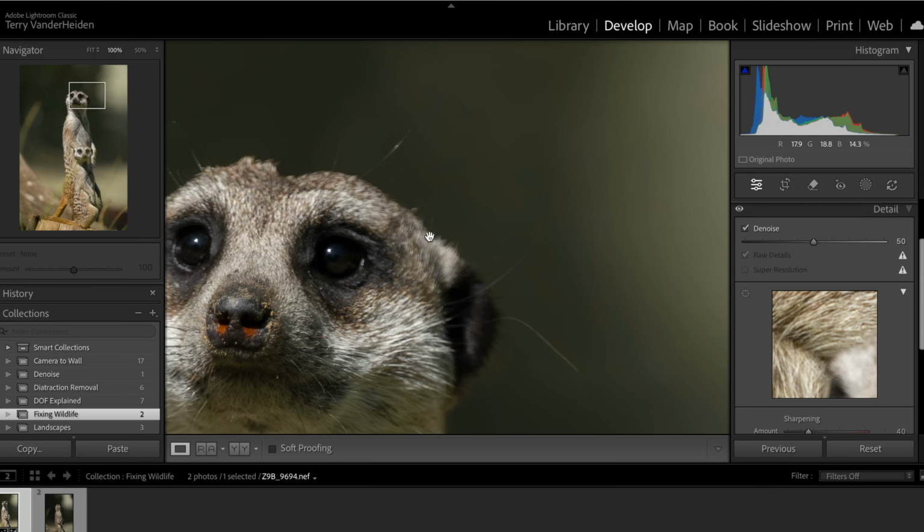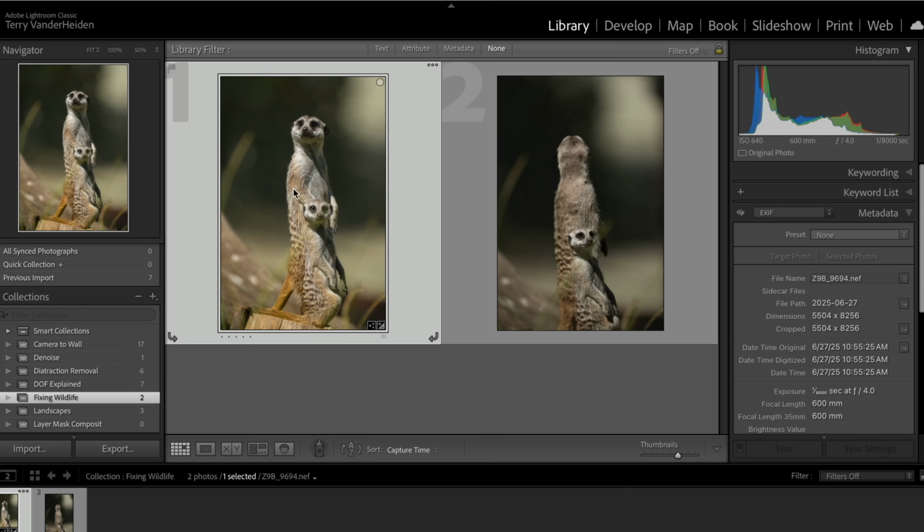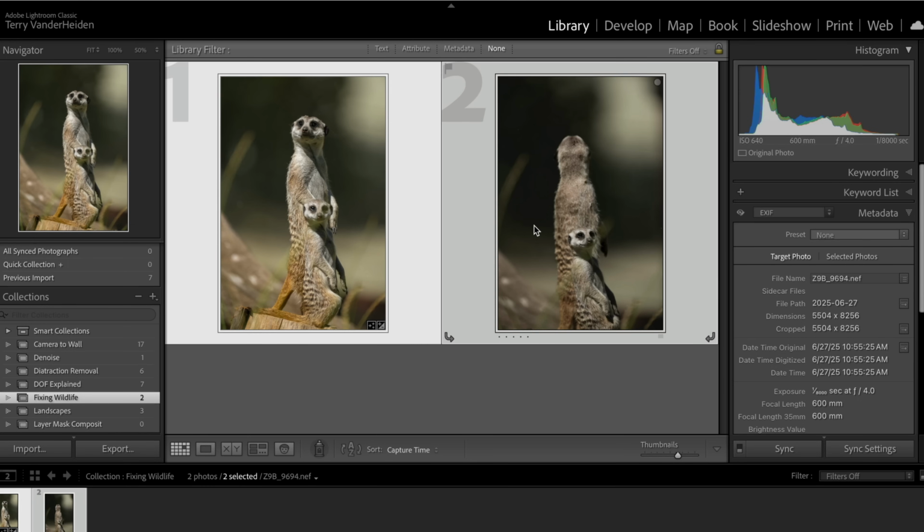So we've done all the work on the one image, this one here. And so what we want to do is just transfer those same settings over here so they look identical. So we highlight this one by clicking on it, hold the shift key down, click on the second one, and now we've got them both selected. You can see that this one's a little brighter than this one, and that's because that's where our settings are going to come from. And we're going to attach those settings to this image.